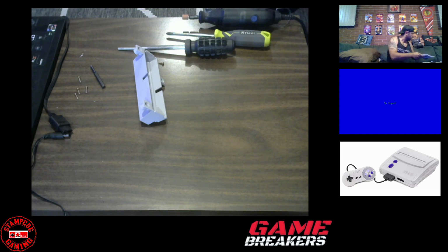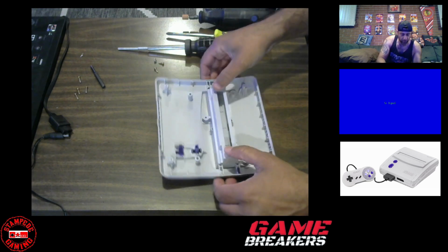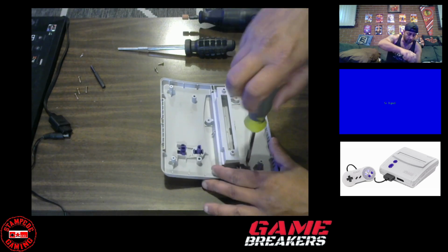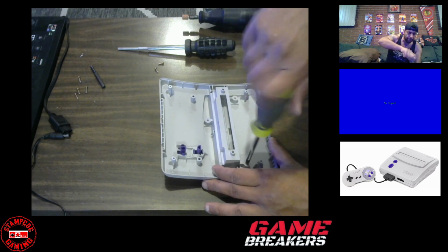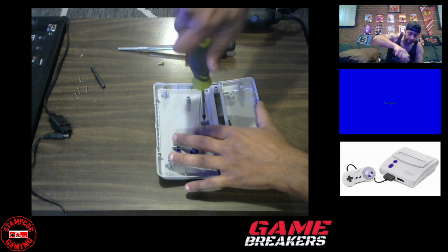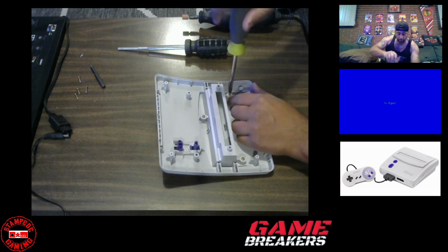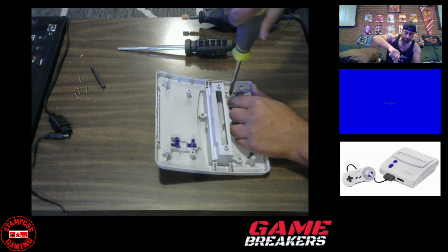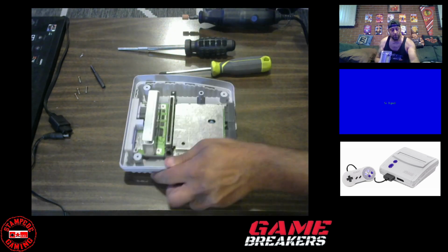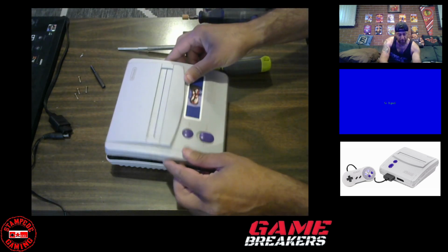Okay. So, first things first, let's put this back on. There's only one way to put it on. Only three holes. Okay, that is it. Now we've got our Super Nintendo. Put this back on. Very important, make sure that the power is off and it's down here as well so that it can go right into the slot. And that's it.